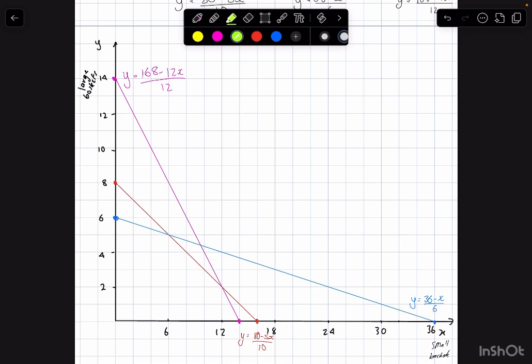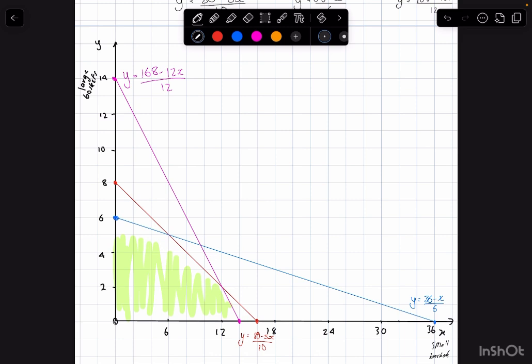Now, given these are all less thans, we need to shade the region that is going to be less than all of those. And as you've probably figured out by doing a lot of these questions by now, it is this region under here. So we're going to give that a quick highlight just to make it super obvious. Just a nice quick one just so you can see.